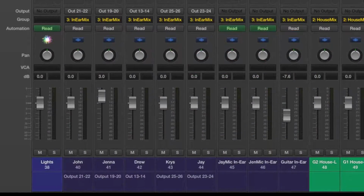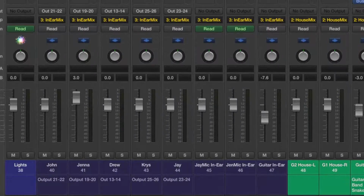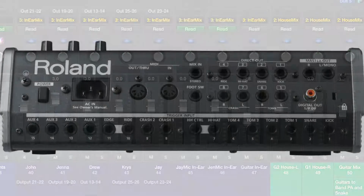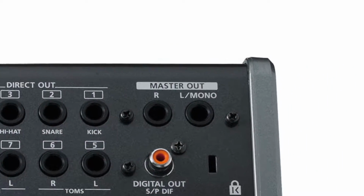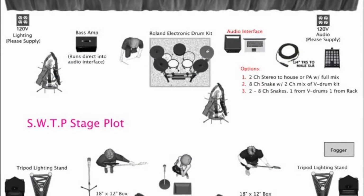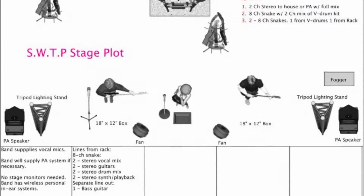Another important point I think worth mentioning is everyone's in-ear monitor mixes I set up in Logic would never be affected regardless of which way we send signal out of the drum kit. This is because the 2-channel stereo signal from the kit is always being sent into Logic Pro. So overall, with this kind of setup, the house soundman has a few options of how we can send him all of our signals.